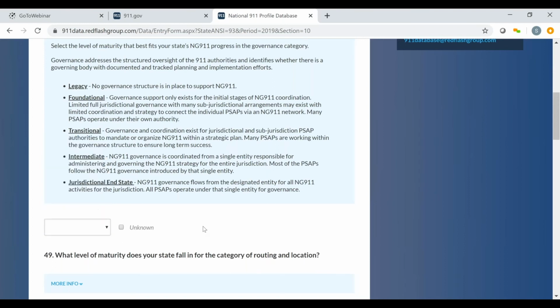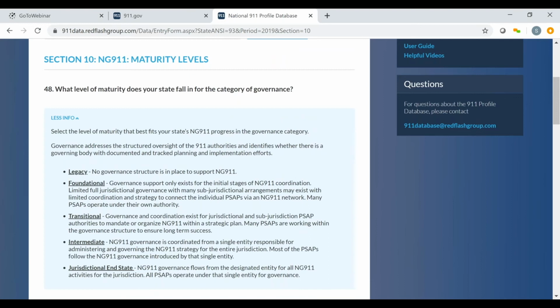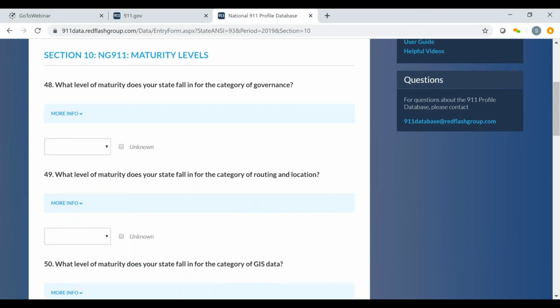A question that we get a lot is, say, my state has done everything that's defined in the transitional section, and we've done some activities in the intermediate level. You would then report that you're in the intermediate level. So that goes on for each of these.